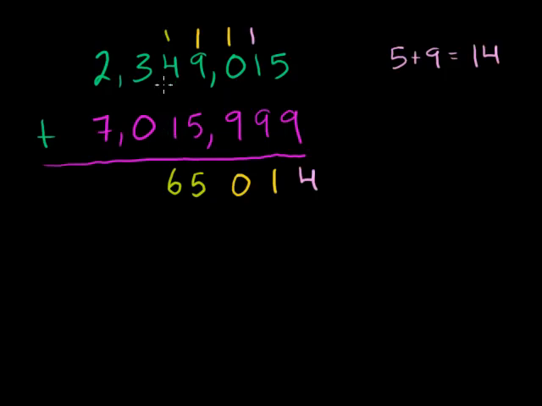And there's nothing to carry. Now we're in the 100,000s place. We have nothing to carry. So we just have the 300,000 plus 0. Well, that's just 300,000. And then finally, we're in the millions place. 2 million plus 7 million is 9 million. Just like that. So this is a super crazy number. 2,349,015 plus 7,015,999. Just by keeping track of our places and carrying the two digit numbers, or the second digit in the two digit numbers as necessary, we're able to figure out that the answer is 9,365,014.